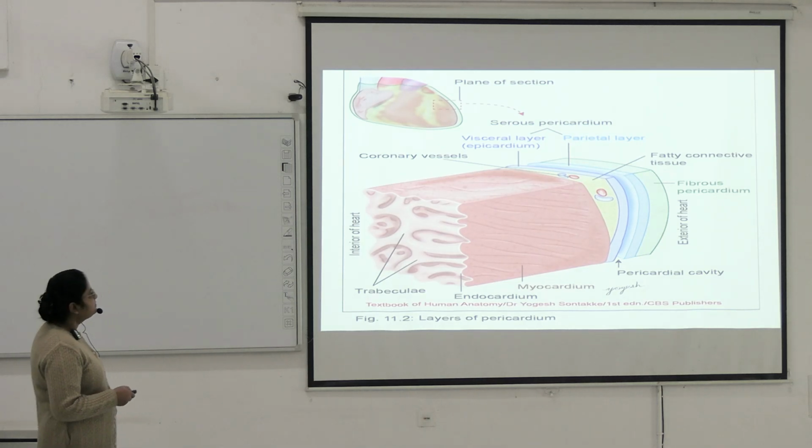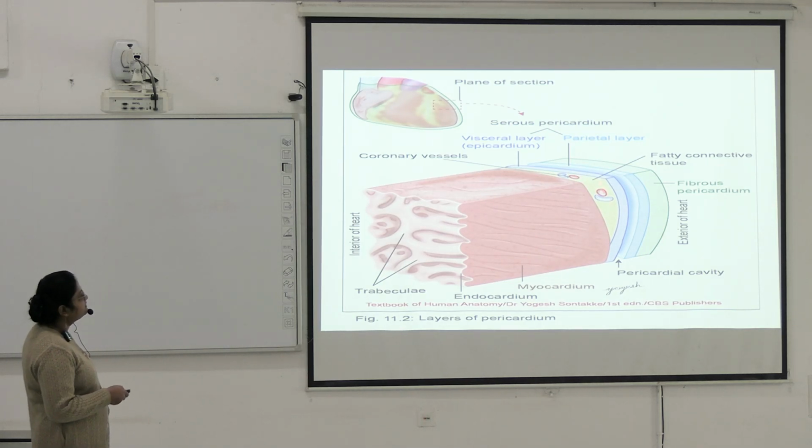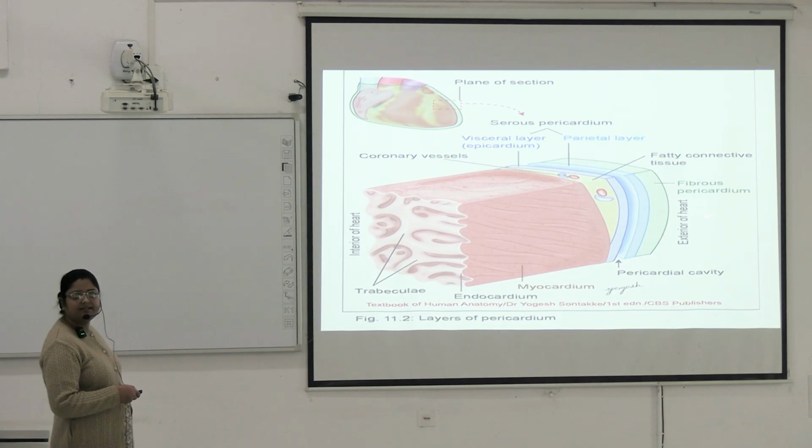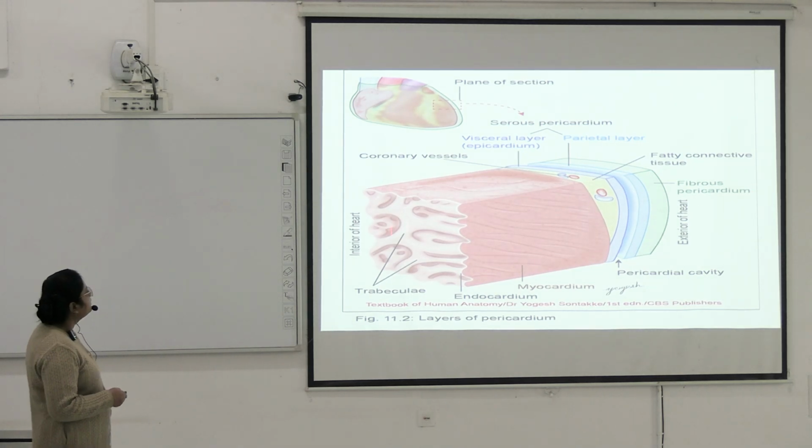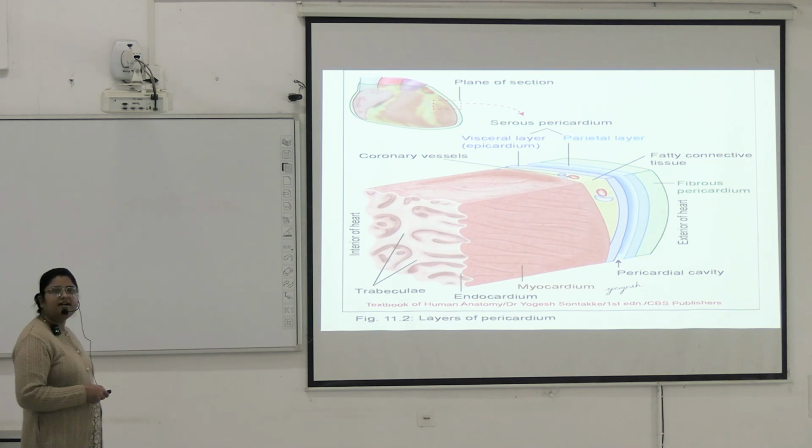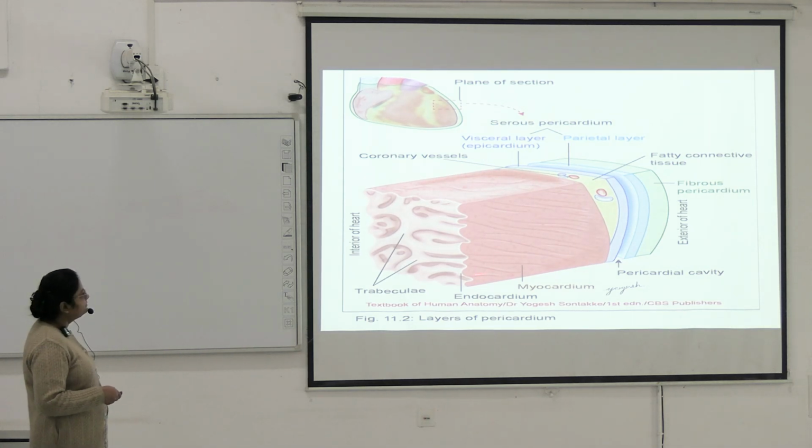Just beneath the epicardium, here you can see some fatty connective tissue, and these are the sections of blood vessels. Coronary vessels supplying the heart wall, and this is the wall of the heart. It consists of again three layers: epicardium, myocardium, which is the thickest, and innermost is the endocardium, lining the cavity of the heart. Okay, in the cavity you can see a rough area. These are the trabeculae.